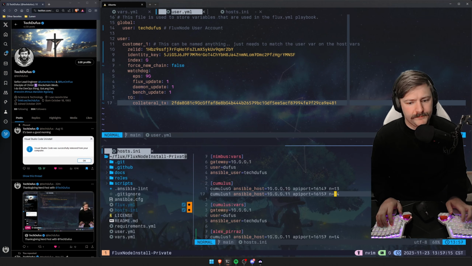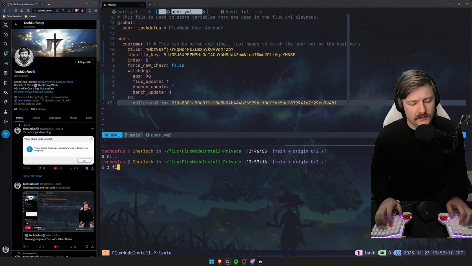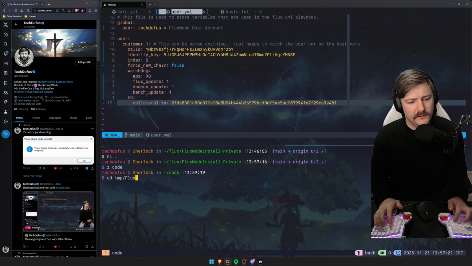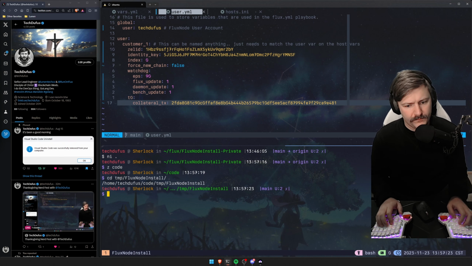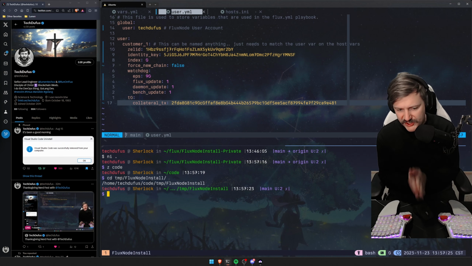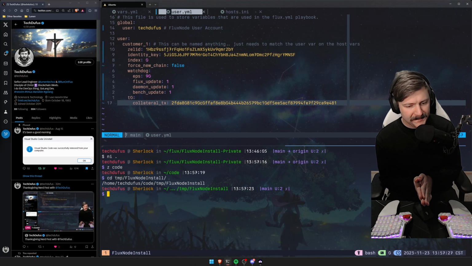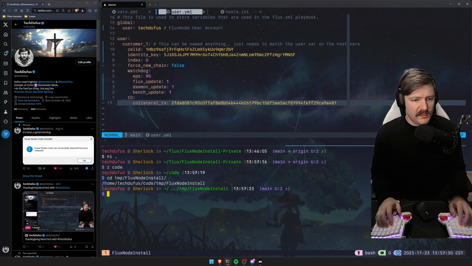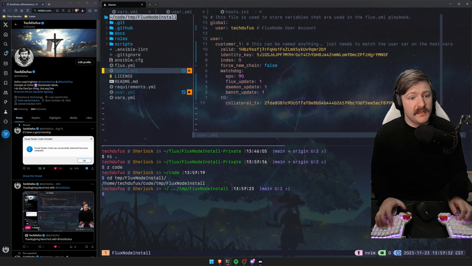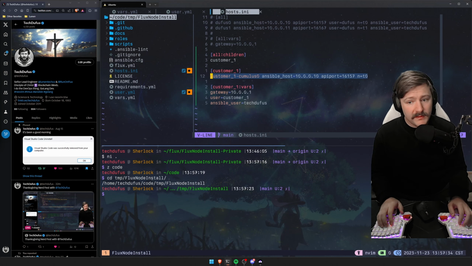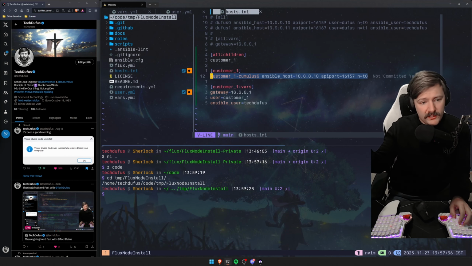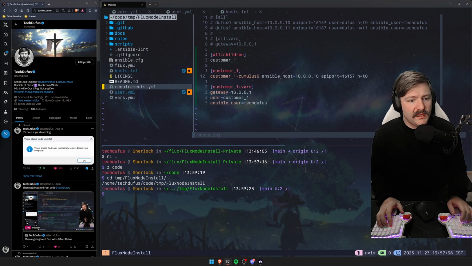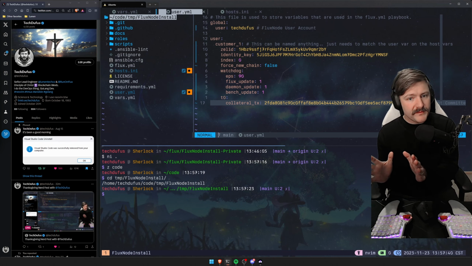And then let's go code temp flux right here. So a freshly cloned repo. Up above, I've created one VM in my host entry with all the required fluff, the bare minimum information you need.